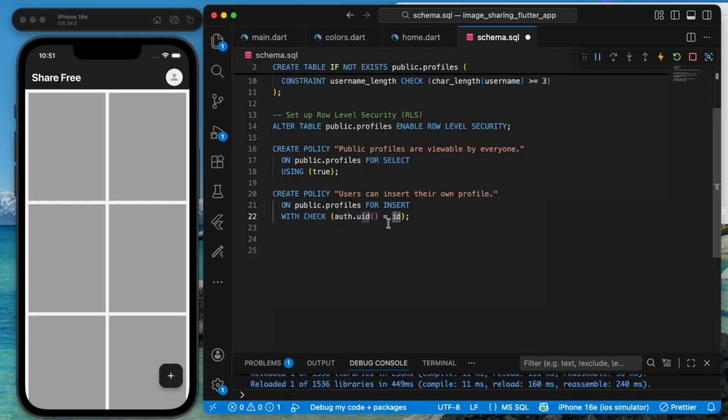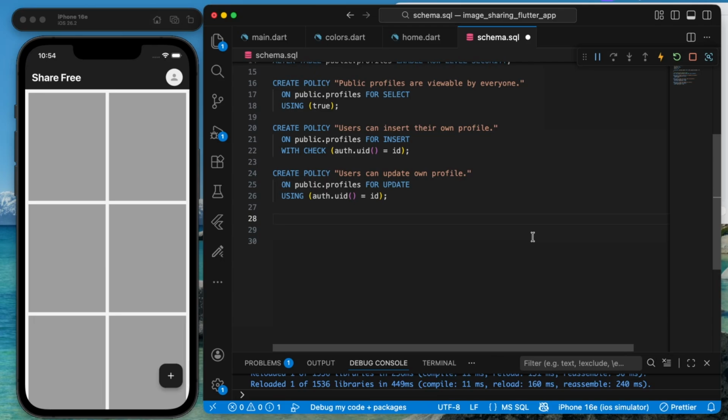Only the authenticated users from Supabase authentication are going to be inserting into the profiles table. Next, similar to this, we'll also have users can update their own profile on public.profiles. For update, using auth.uid is equal to the ID. This is also similar. Only an authenticated user of that specific user ID can update their own profile.